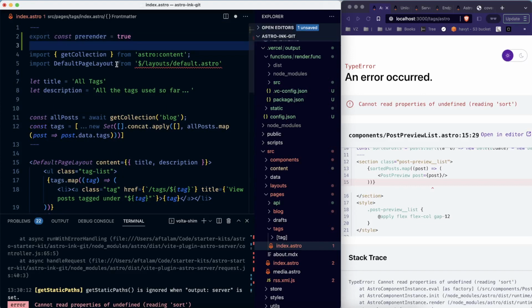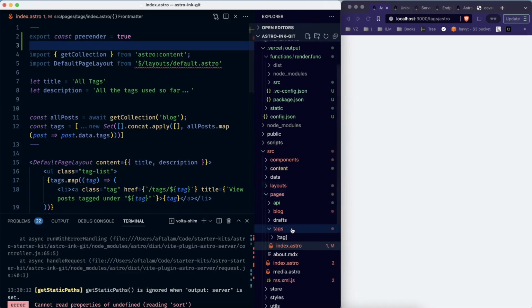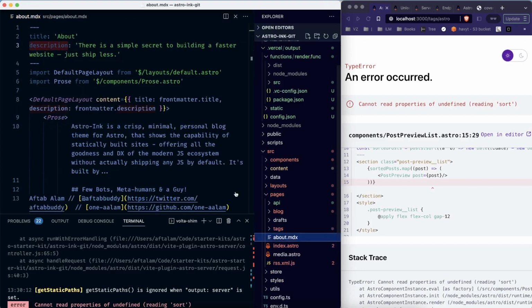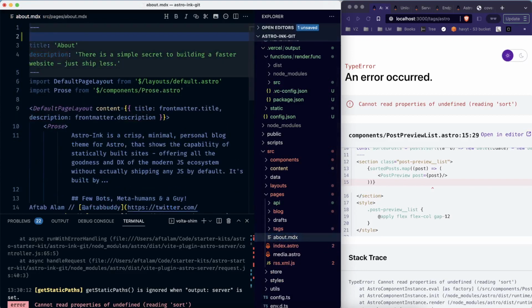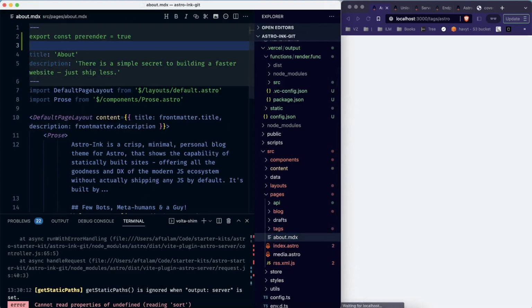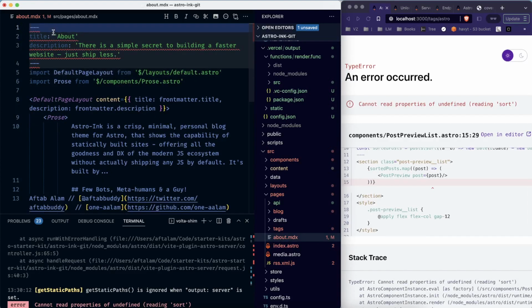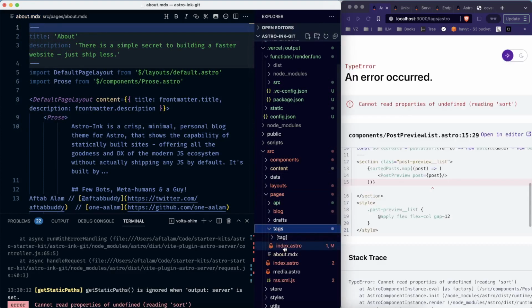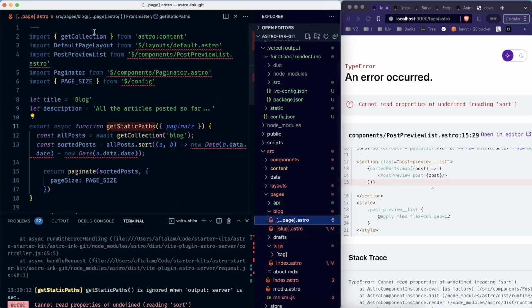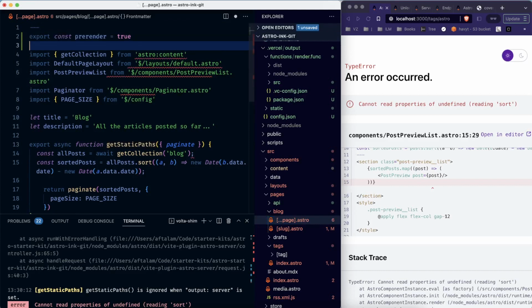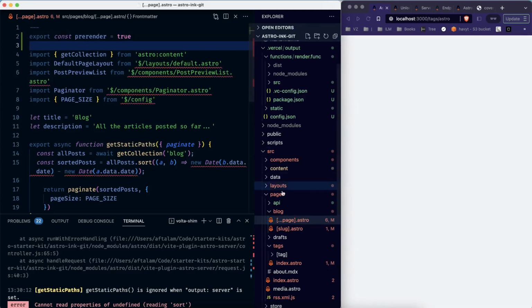What we should do is enable prerender for the tags page. We should enable prerender for the about page. This is the wrong place for it. Since it's a markdown file, we cannot do it over here. It will get compiled to static anyway. In the Astro file for the blog, we'll have to again say that this page needs to be pre-rendered.